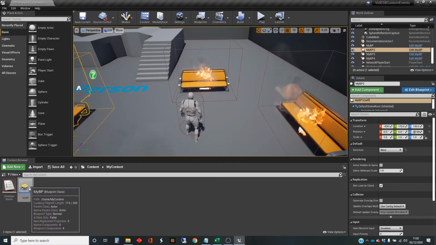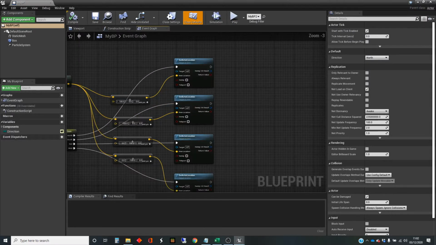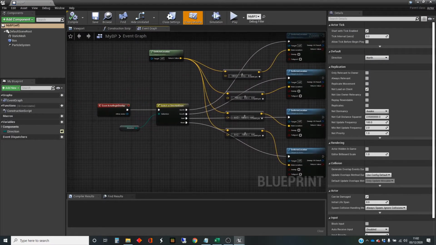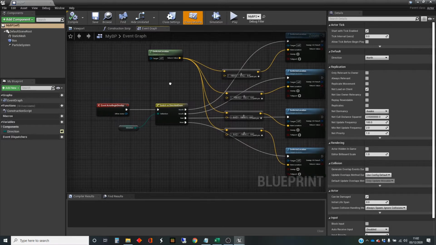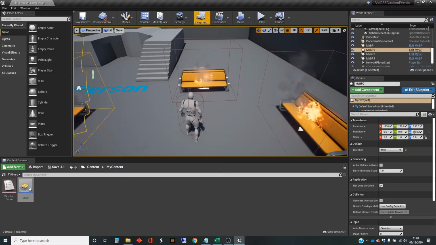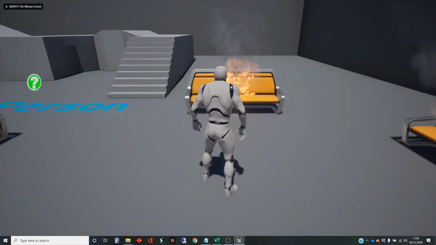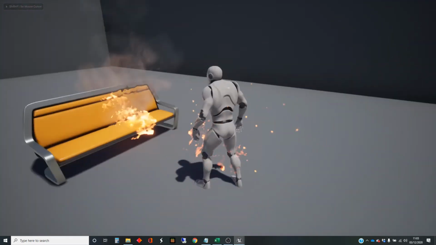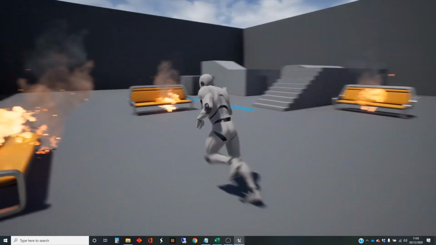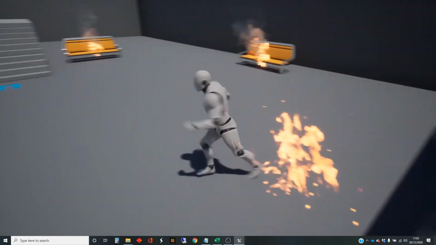I've also done some event scripting in here, again from a previous video, such that if you approach one of the couches, it moves, and the direction it moves in depends on which couch it is. I'll just quickly show you how that works. As I approach it, it moves. And the couches move in different directions.